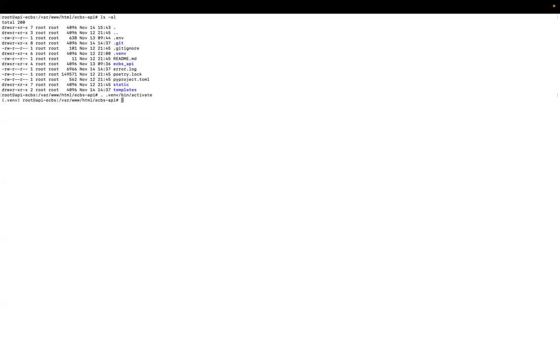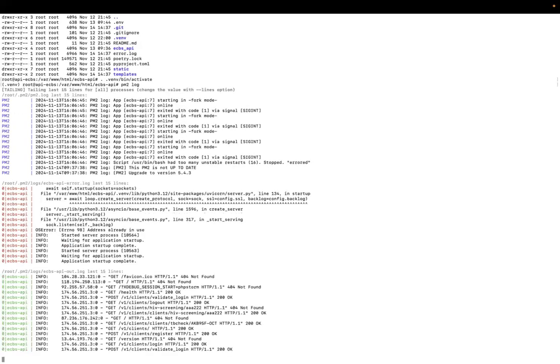For us to be able to start this server, we needed to use Uvicorn, and it was easier to use a process manager, so we can look at the PM2 logs to see everything that is happening on the API. We can easily see when we have an error and whether it's running correctly. All you want to see is 200 OK everywhere. You can see when a request was found and when it was not found.